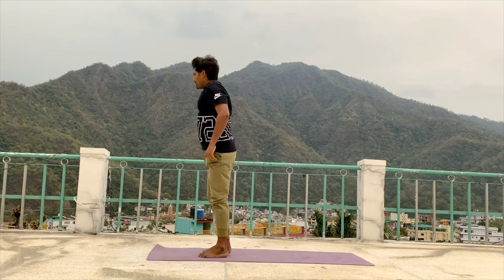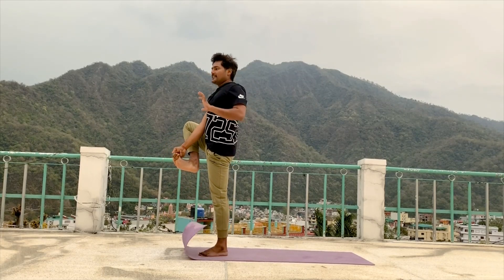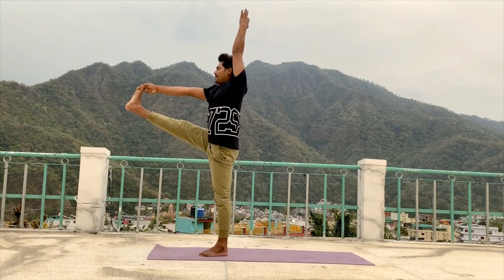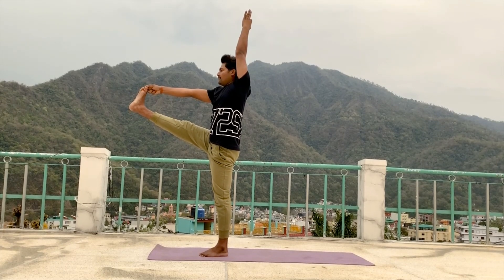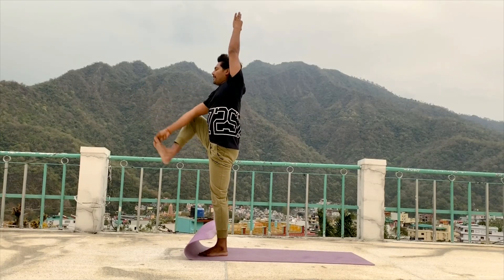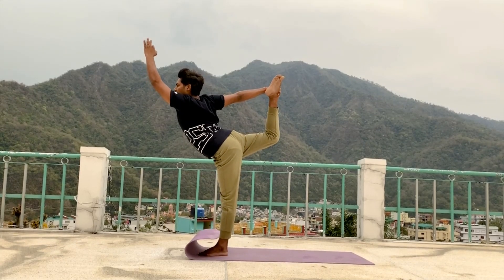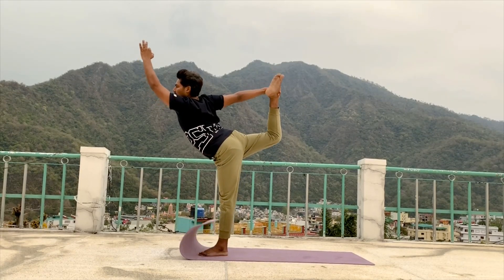Continue, same position — we try through the right leg. Lift your right leg up. If I can't make balance, no need to worry — just you try your posture. Right leg straight forward. Maintain in final position. 5, 4, 3, 2, 1. Bend your knee, catch your leg back side and try to open your leg. 5, 4, 3, 2, 1. Bend your knee, catch your leg back side and relax your leg.